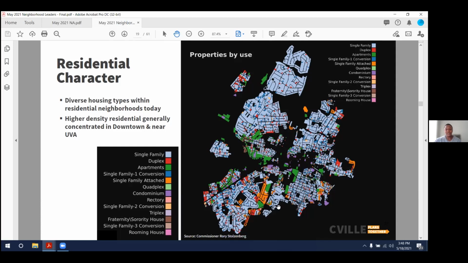And you can see that there's really not many areas where there's a single residential land use type, which is something that's very interesting. Most of you may be aware of that, but many Charlottesville residents are not aware of how diverse the city's neighborhoods are today.